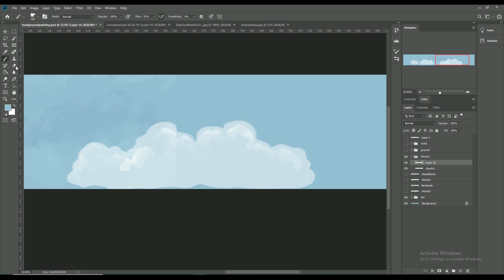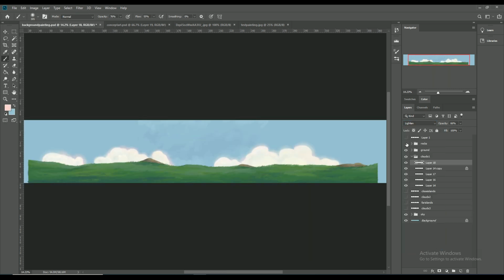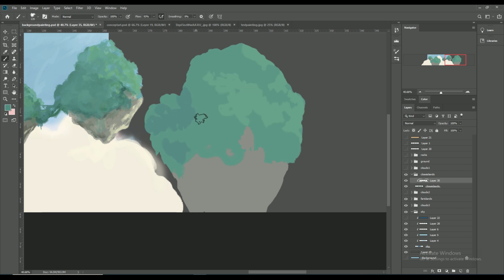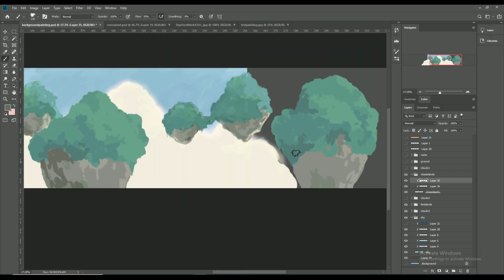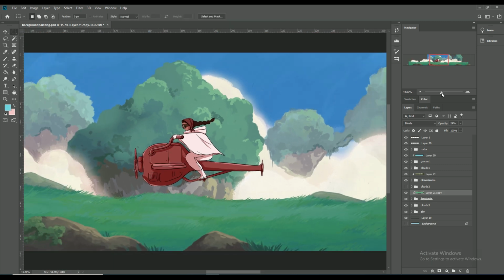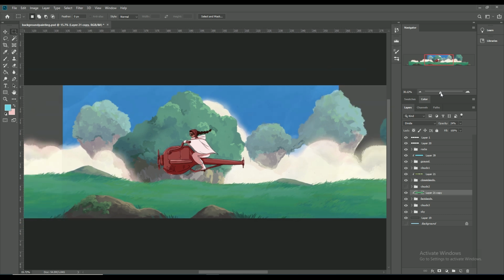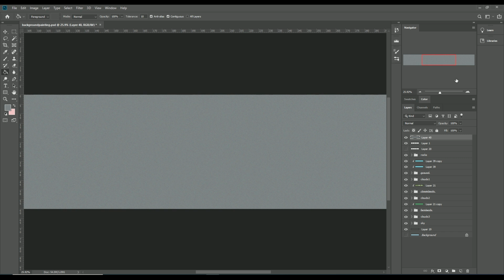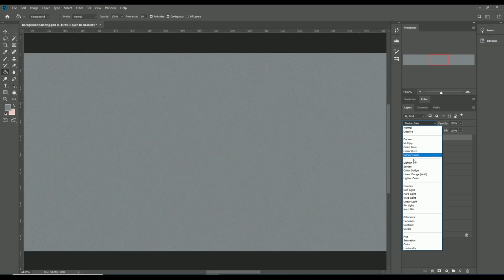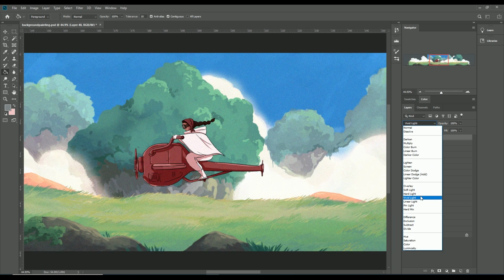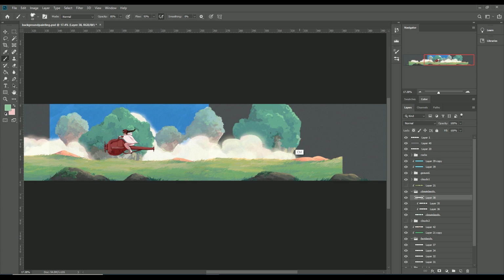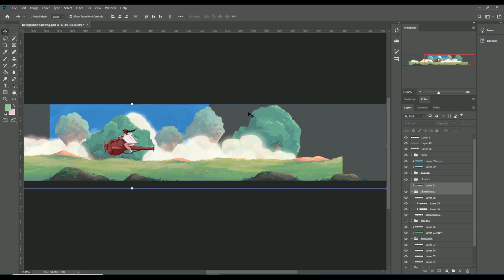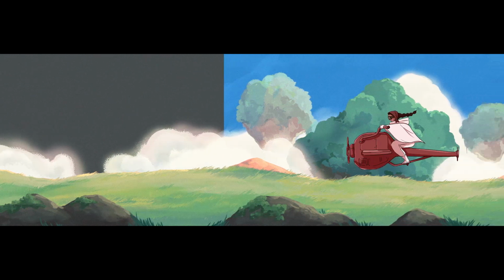And I'm building up some volume with the clouds and adding a bit of a glow on the rim. I then painted in the islands, and I also made the islands that are further away a bit lighter and hazier. I finally added a grainy filter over the whole image to make it look less digital and feel more like a traditional painting. I'm adding some finishing touches, and here's the painted background.